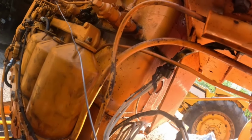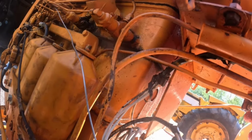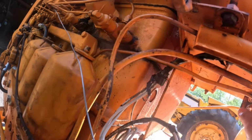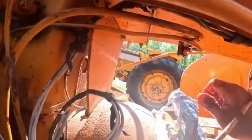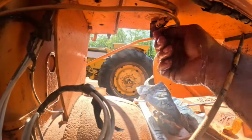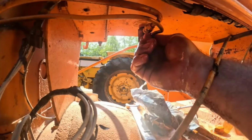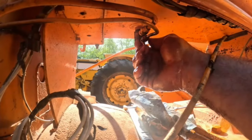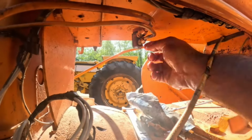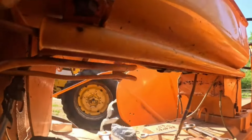Okay, look at there. Not a lot coming out of there. Okay, I'll put that on there for a minute. Oh, did I have the camera turned so you couldn't see? I'm sorry. Here, I'll do it again. There, see how there's hardly anything coming out of there, and this has got quite a bit of fuel in it. So I don't know if this is how that all works or not, but let me grab something to stick in there that's not a real stick, you know.